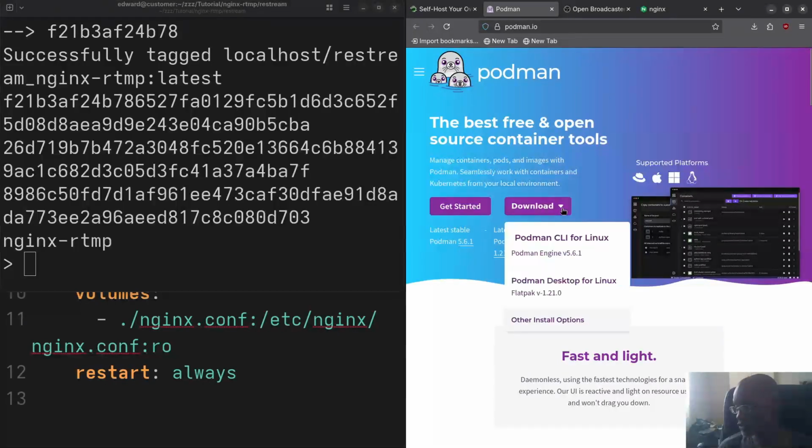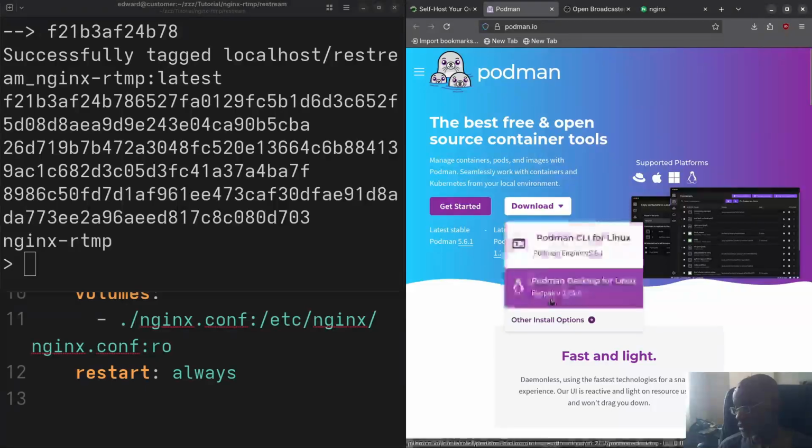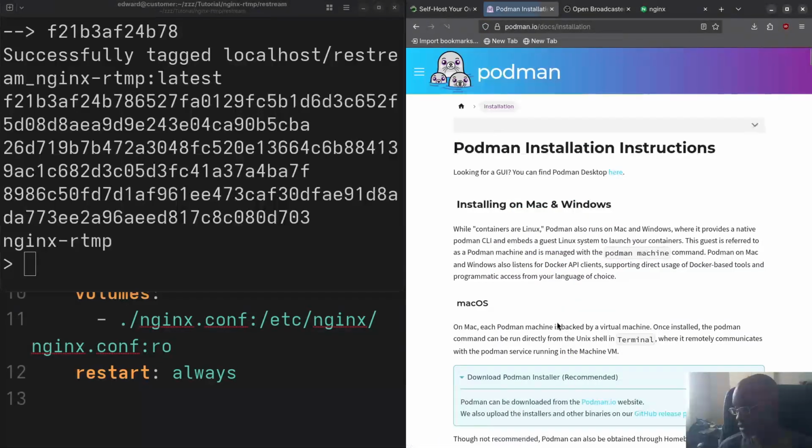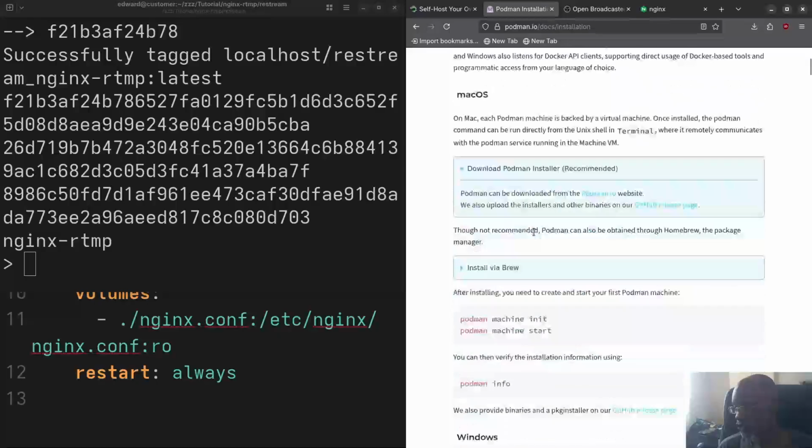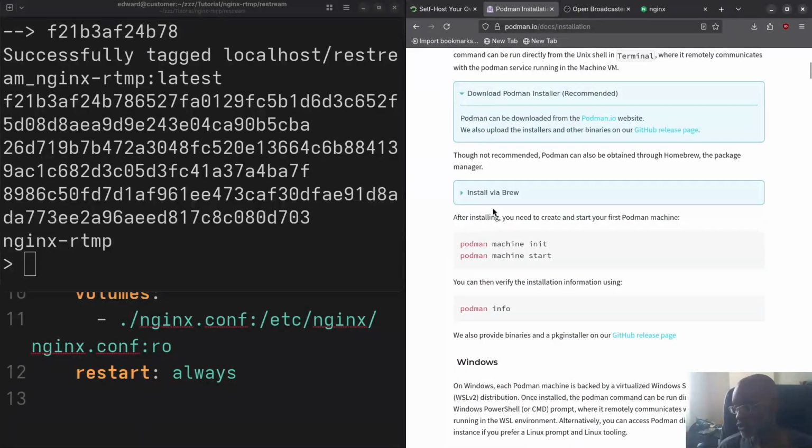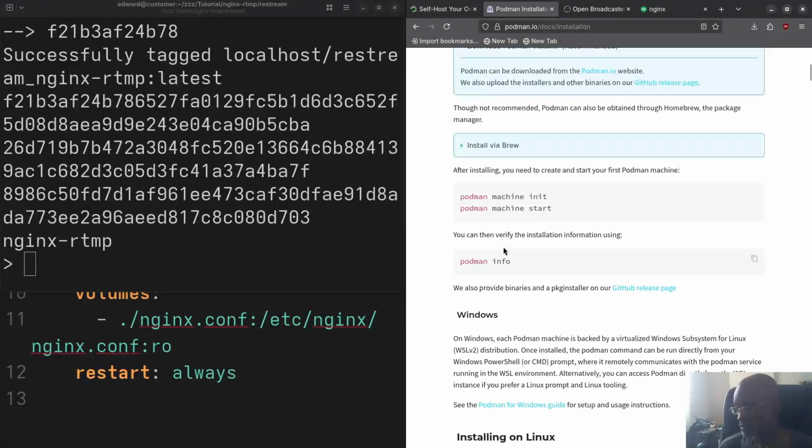And for example, if you go to downloads, you see there's Linux. It's Linux other install options. Let's check that one out. You see there's Mac and Windows. I believe on Mac and Windows, because they don't have the Linux kernel, it's actually more like a virtual machine. You can install it using Brew. I believe Brew is cross-platform now for Mac, Linux, and Windows. Don't quote me on that, but I believe it was. At least they made an effort in the past.